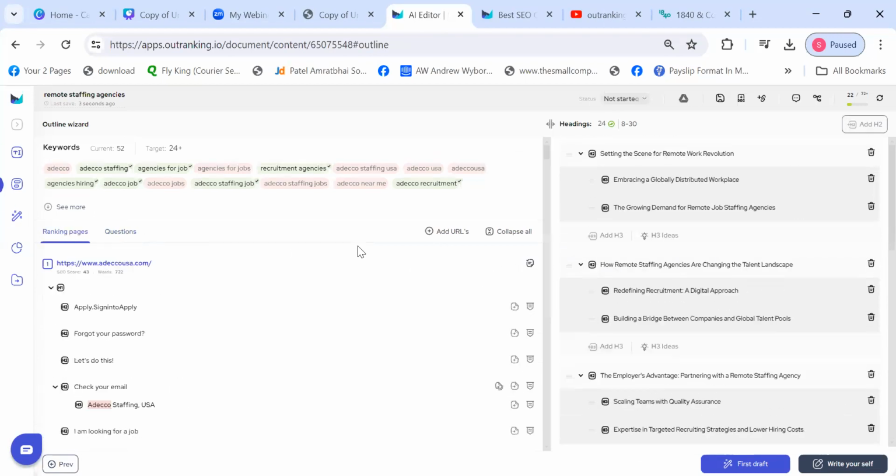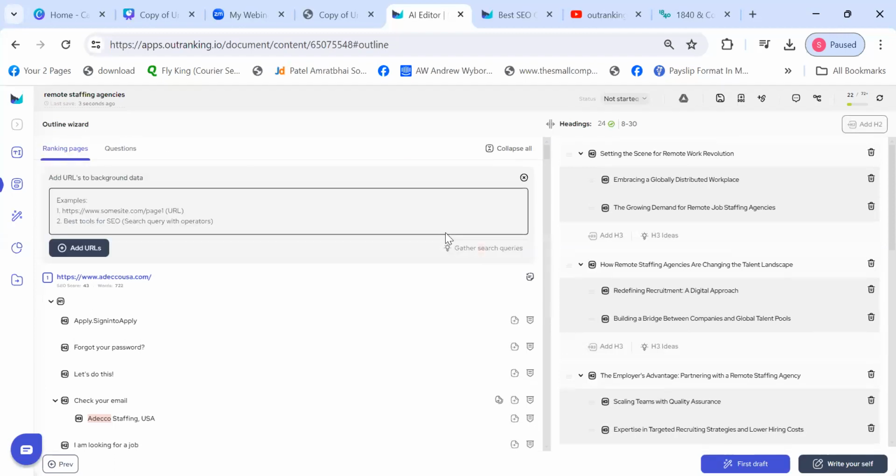Now coming to the next point here, which is add URLs. So what is add URL? Let's say there are a few web pages which have really good content on your topic, but they are unfortunately not ranking in the top 20. If you want to add those URLs as background research data so that AI can feed on that background research data and write even better quality content, you can add all of those URLs here.